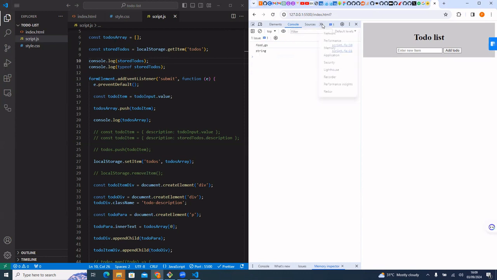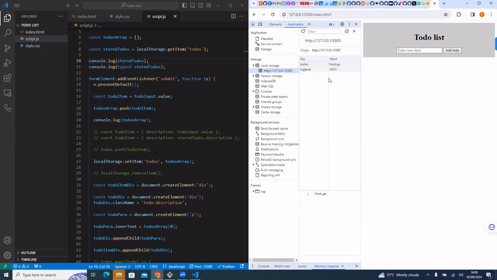So the items I stored there in my local storage, I need them to be displayed here when I refresh. The way local storage works is you have to convert the data you want to save in your local storage to a string, especially when it involves an object, which we are going to be doing shortly.